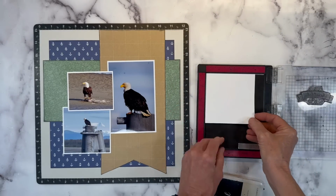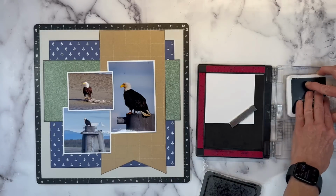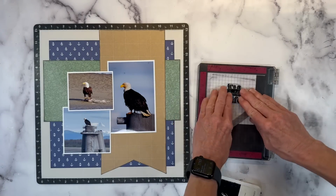And I just messed up my stamping. That is bumped out of the corner and was all blurry. So we're going to flip that over and try again.